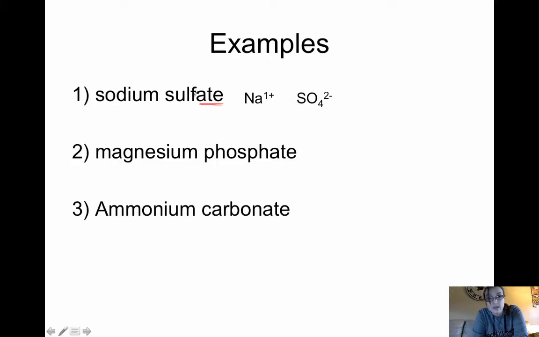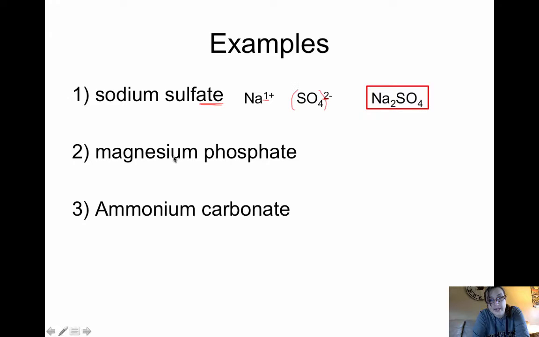And sulfate means you're going to have sulfur in it and some sort of oxygen. So sulfate is SO4 2 minus. So before, circle the value of your charge. So you circle the 1 and the 2 and you crisscross. Now remember, sulfate is always SO4, which means SO4 always needs to stay together. And if you want to always put the polyatomic in parentheses, that's fine. But then you crisscross and you write the formula. So the 1 comes down with the sulfate, the 2 comes down with the sodium, and it becomes Na2SO4. And what this means is you have 2 sodium ions, you have 1 sulfate, you have 1 SO4.